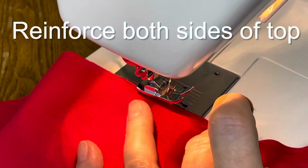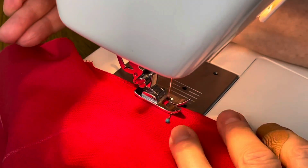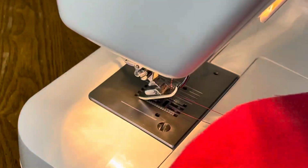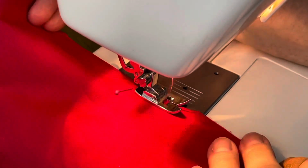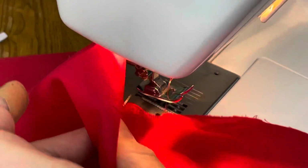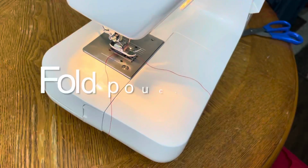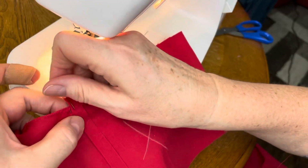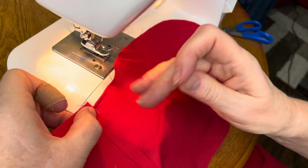Next, we are going to use zigzag stitch to reinforce both sides of the top part of your scrub cap. After we reinforce both sides of the top part of the scrub cap with zigzag stitch, we are going to fold our pouch in two, right side inside, and secure those folds with pins.